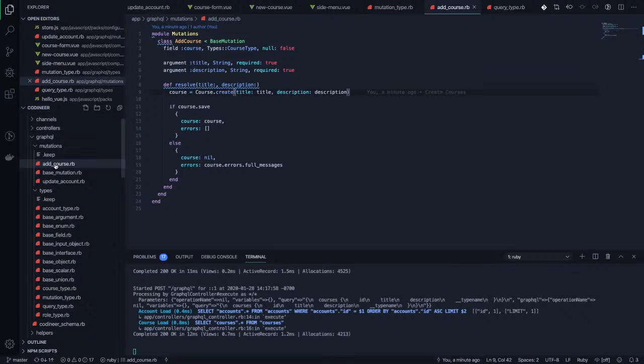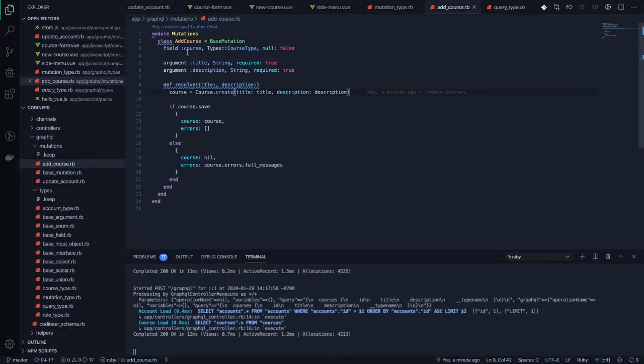I'm actually tempted to see if there's some kind of shorthand I could do that's more Ruby or Rails-ish. So instead I would have a course mutations class, and then underneath I'd set up the fields for all of them, and then have some basic inherited structure here, or a module that I include that just does the setup.